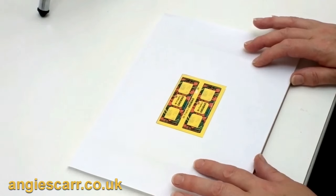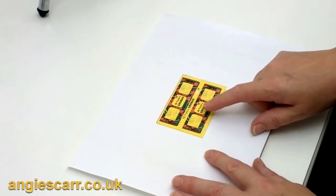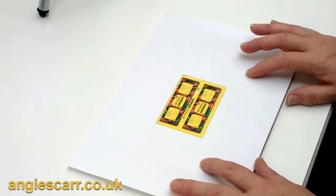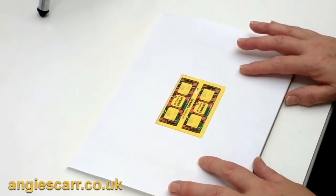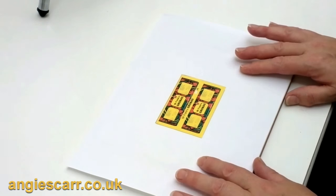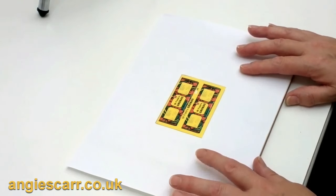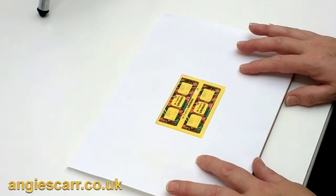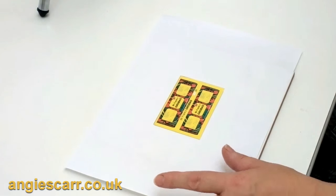I'd like to make tomatoes in a grow bag for you, so first of all we'll have to make the grow bag. If you go to my website you'll find a printout of this grow bag. Remember that it is a copyright item, so you are welcome to use it for yourself but you aren't really allowed to sell it. You can design your own, obviously, so that shouldn't be a problem if you're a professional or semi-professional.